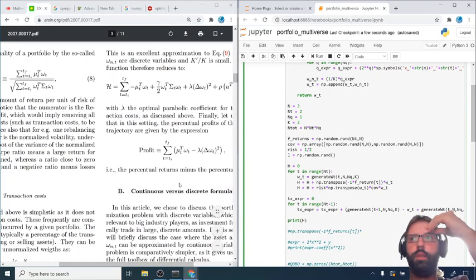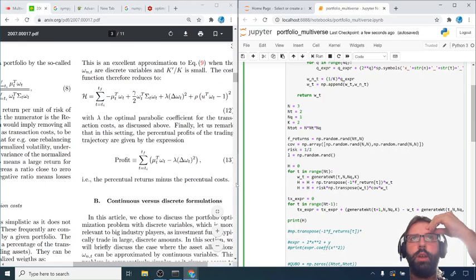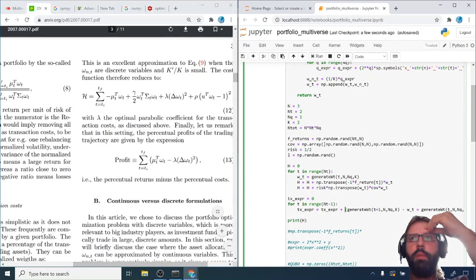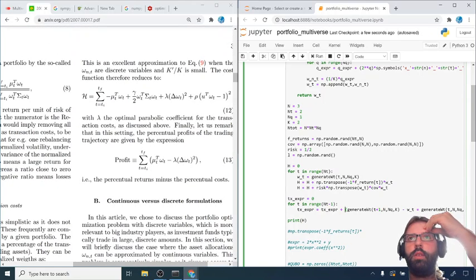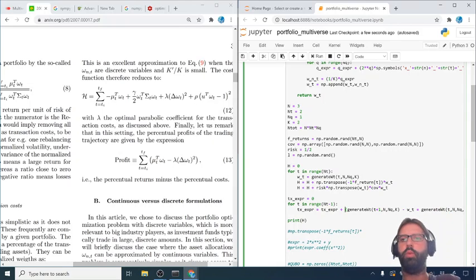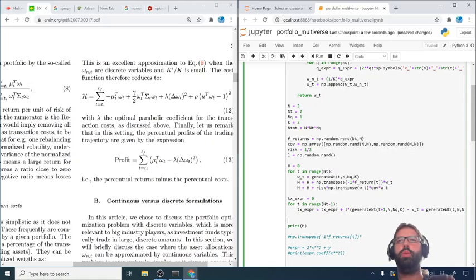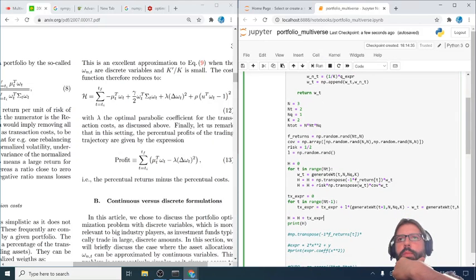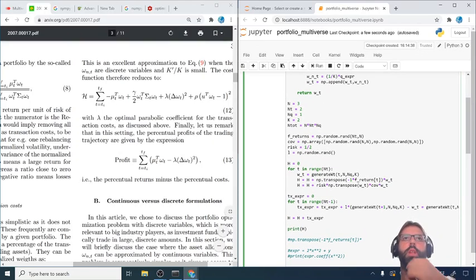Each of those should be multiplied by this lambda, this L, so it will be L times these. Now I have the expression across all the t's, so I can say h equals h plus the tx expression, I think. That's about right. And now I have this component here.